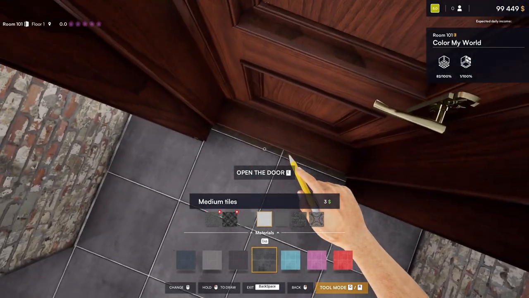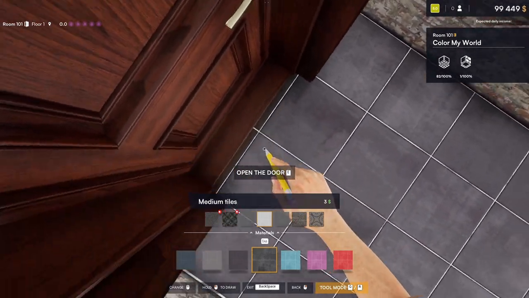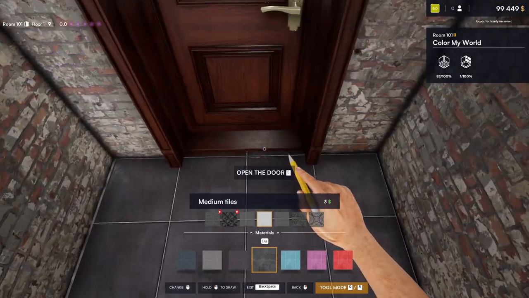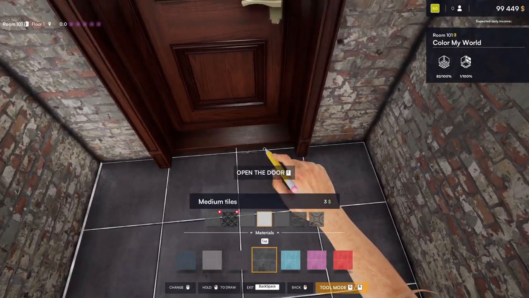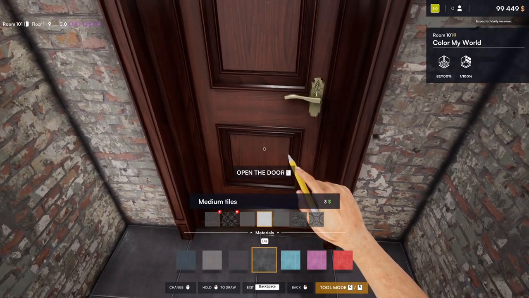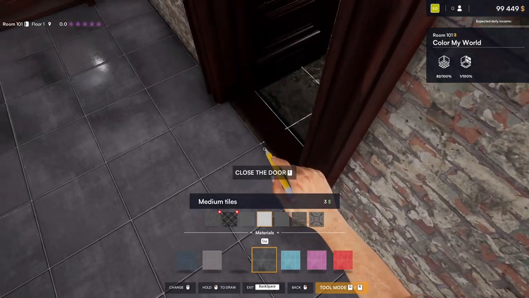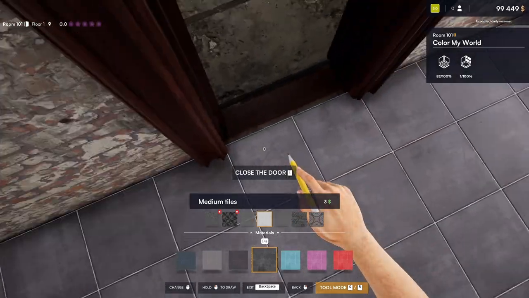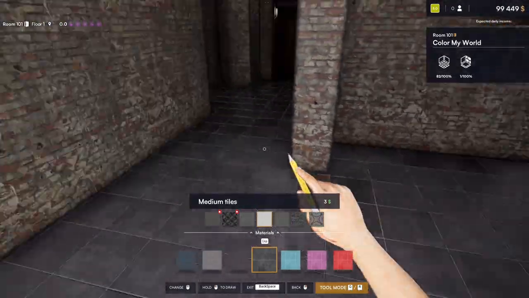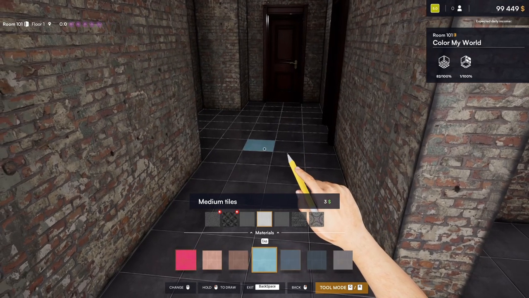That work under the door? No. Why wouldn't that work? Okay, fair enough. All right, maybe the other tiles will cover that. Well, that's nice. Let's do the flooring in the other room, the bathroom.